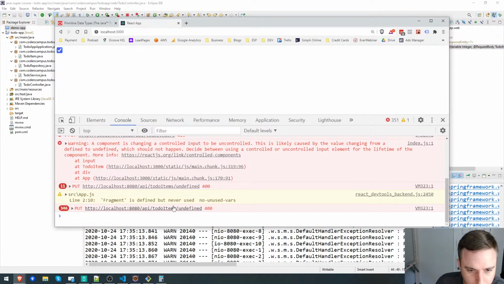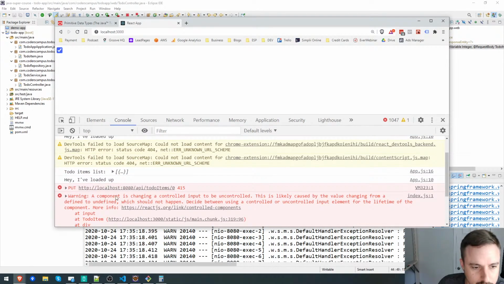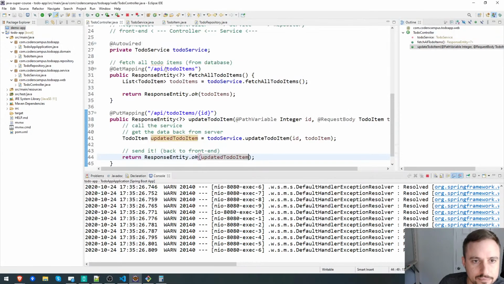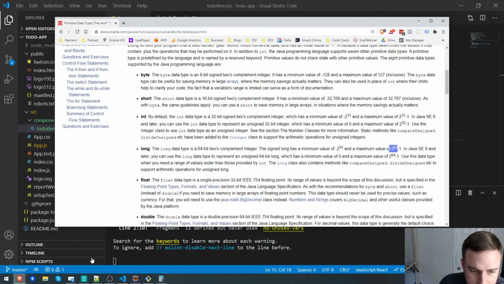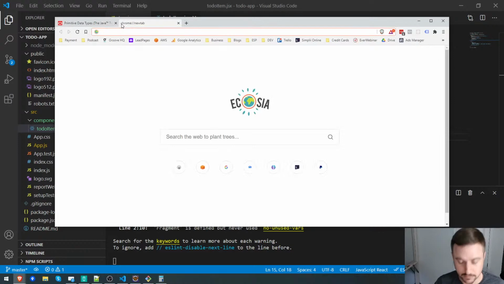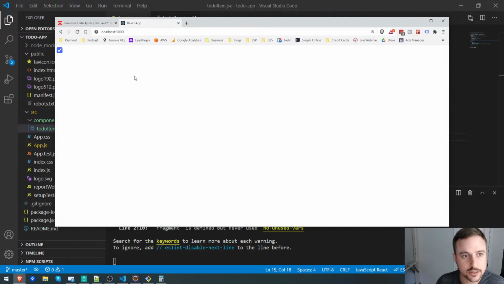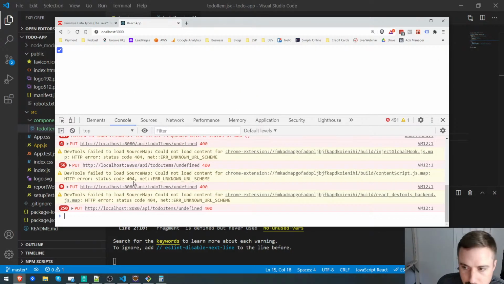There we go. Now we're getting different. Oh, look at that. Undefined is being sent in. I broke everything. Something's horribly, horribly wrong. So 415 means the method not found, right? Method not supported. The put was not supported. So put mapping, but we do have a put mapping there. I've rebooted the server. Don't start giving me weird errors now, man. I don't have time for weird errors. Good Lord, look how fast it's doing the puts.